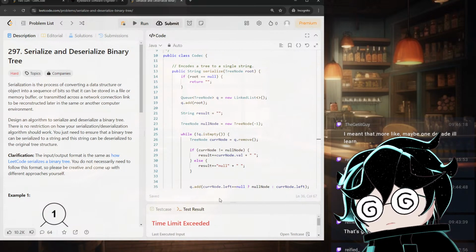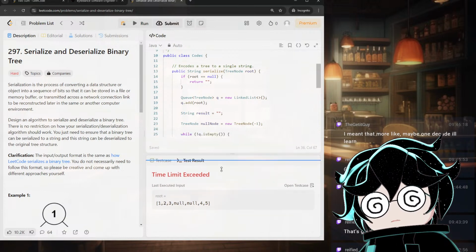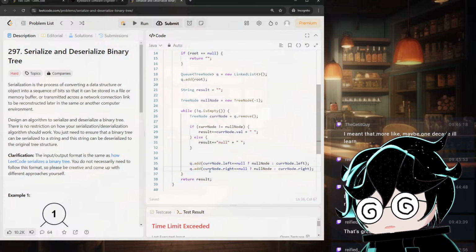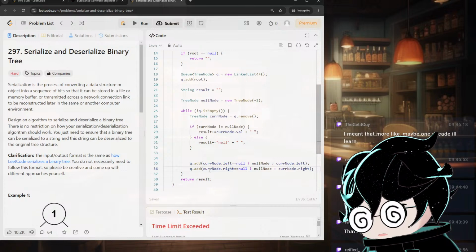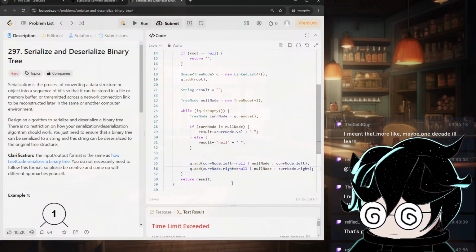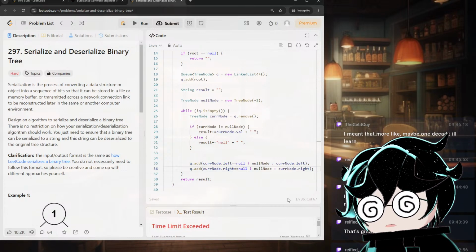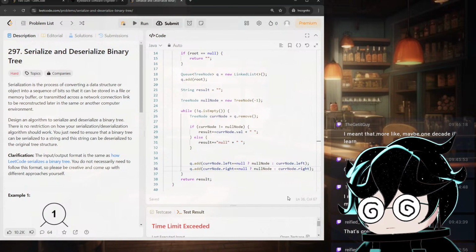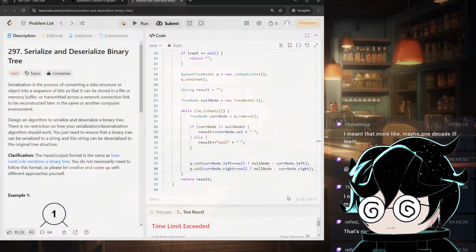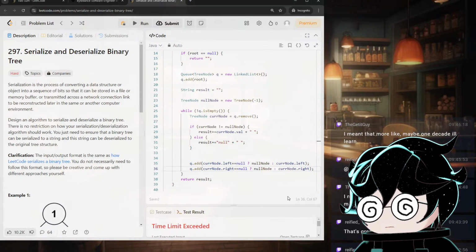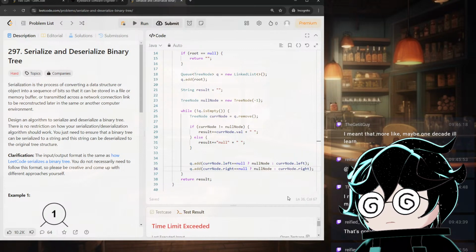Why is it time limit exceeded? Oh, hold up.